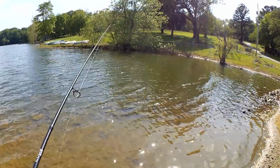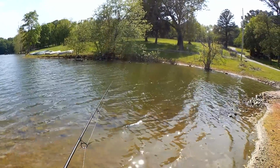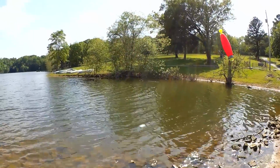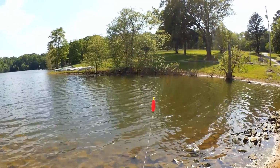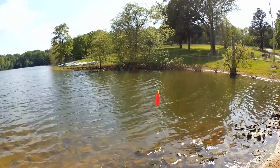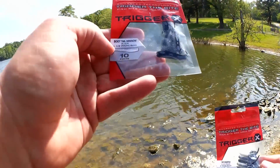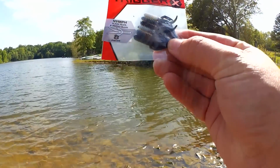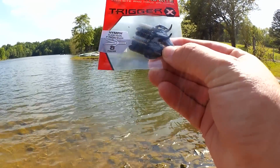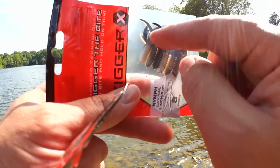Nothing wants it. Not even a bluegill. We're switching off of trout magnet. We're going to go with a small swim bait instead. I got two different baits I want to try here. We got the Trigger X 1.5-inch swim bait and the Trigger X nymph, which is like a little bottom dragging bait, like a little craw or like a little creature with claws and antenna.